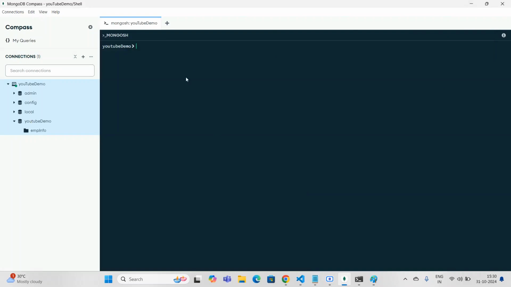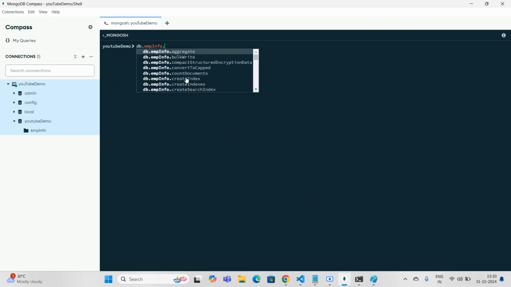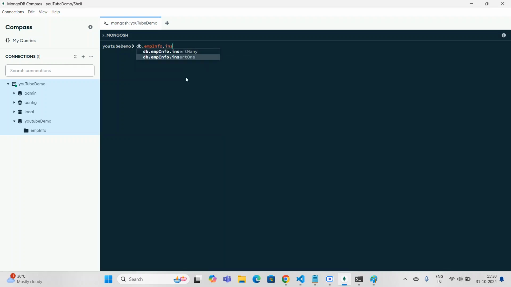The command is db dot employee info dot, and see, there are two options, insertOne or insertMany. First of all, I'll use insertOne. You have to give shift enter to go to the next line, and again shift enter, then curly braces.